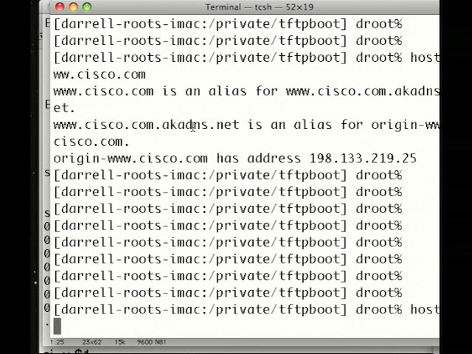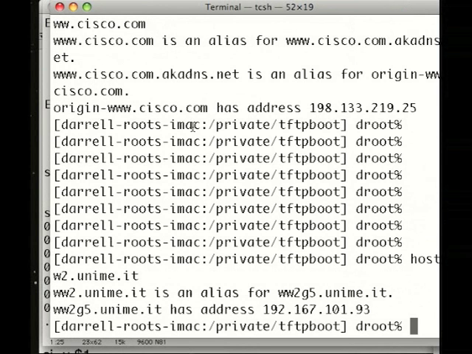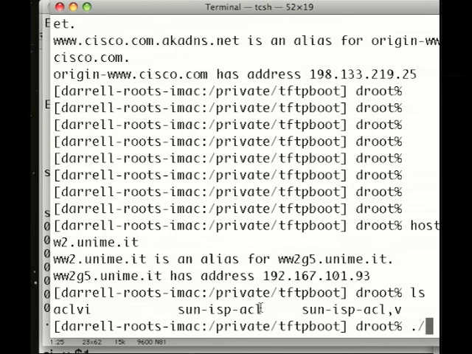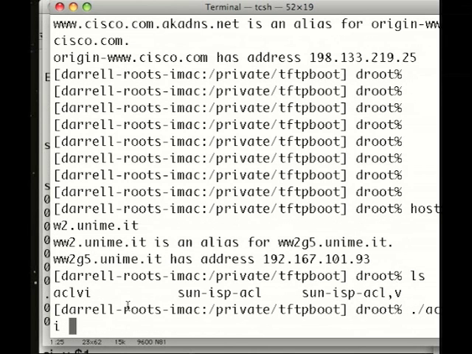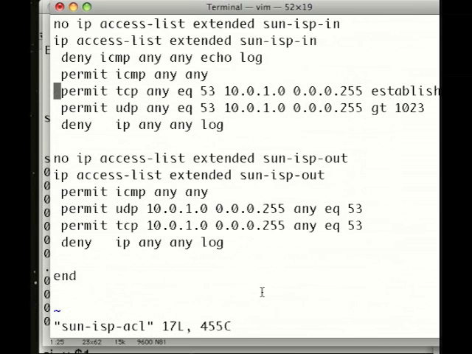So host www.2.unime.it. And here's the host IP address. So let's say I want to enable it so I can get to this particular web server. Not very smart, but let's do that anyway. So /ACL-vi. You always get in the habit of editing your ACL files with your revision control thing. If you edit the ACL files without using revision control, then the next time you use revision control, you'll blow away your file. Although generally the revision control will keep the permissions in such a way that you can't blow it away.